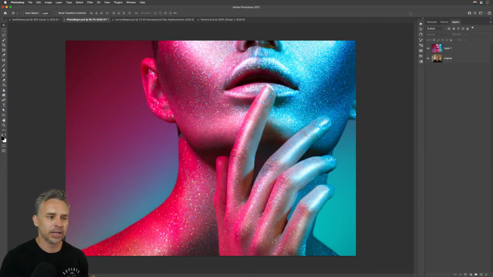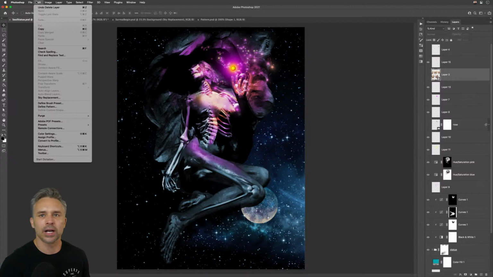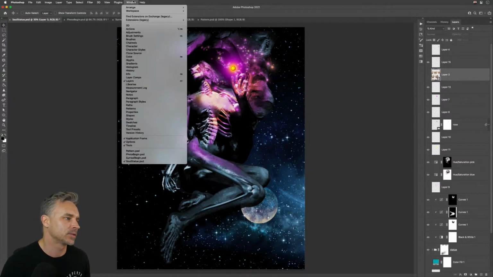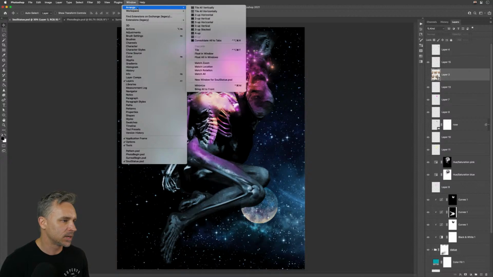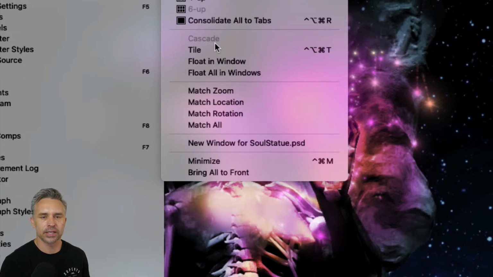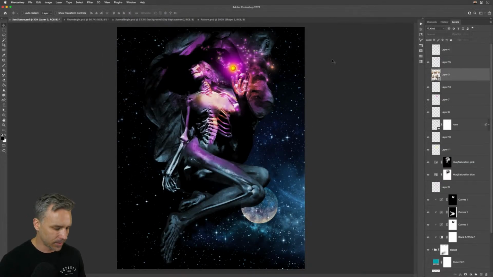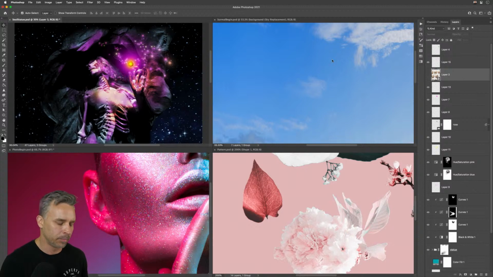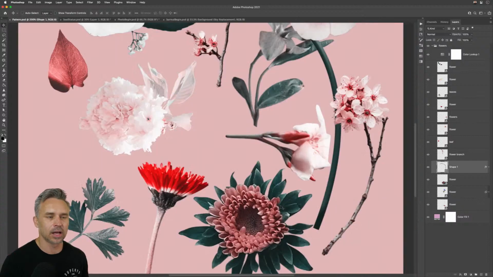Here's another thing I do a lot of times. Let's talk about managing all of our files, because I usually have a lot of files open like this, right? And I usually set up shortcuts. I usually do this arrange where I tile and then I consolidate. So I have shortcuts for those, and those help me out a lot because then I can jump out and say, hey, tile, boom, consolidate, bam, tile, jump to this file, consolidate. Just shortcuts, it makes it easy, especially when you're doing lots of composites with lots of files.